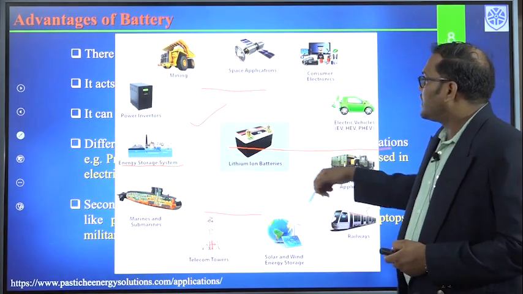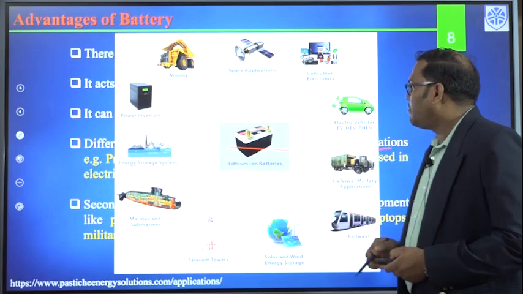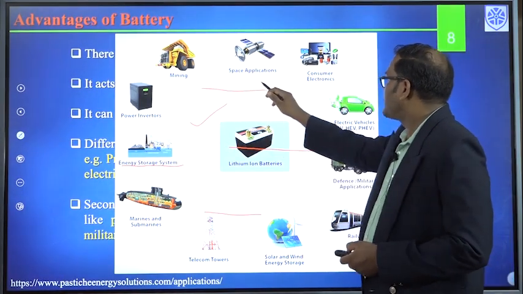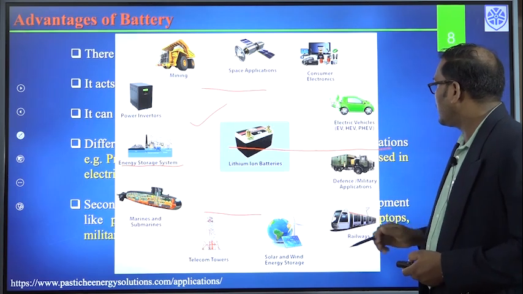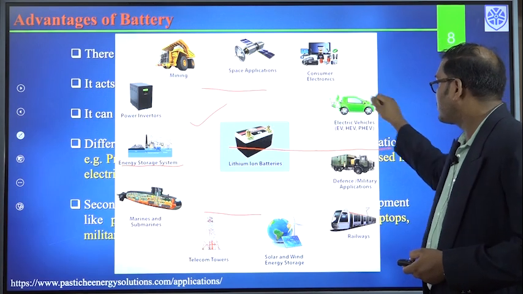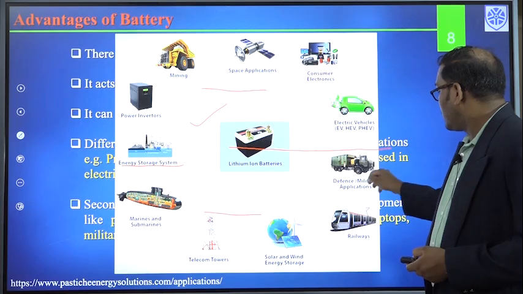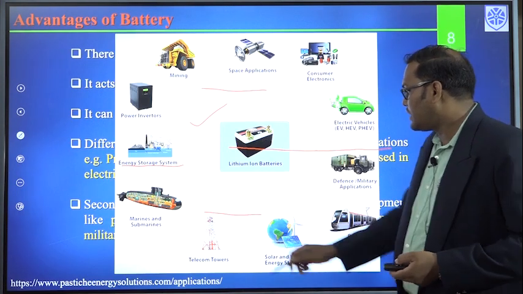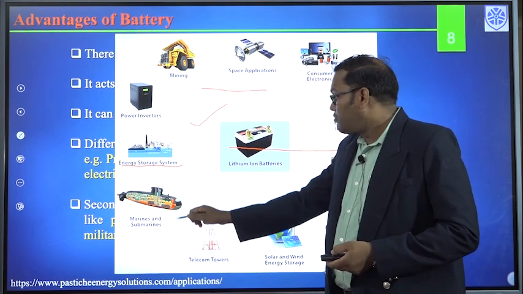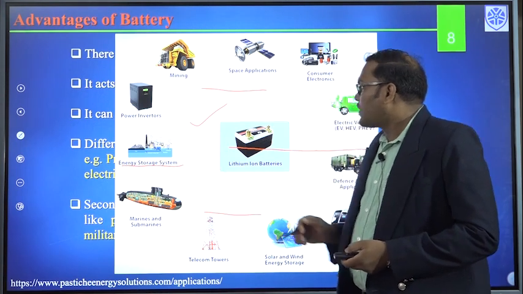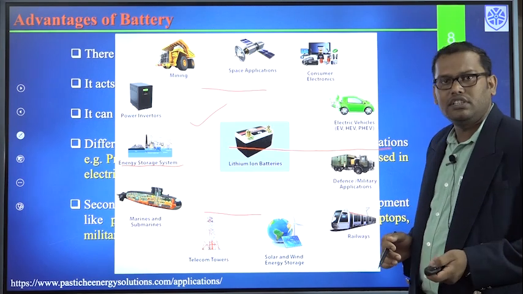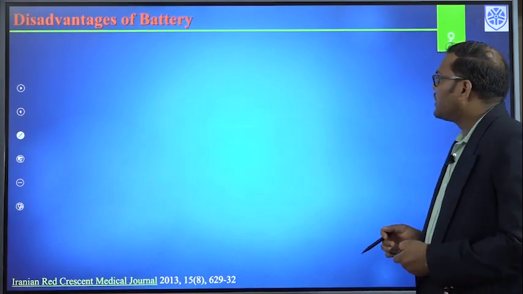And these are basically the different uses of batteries. Lithium batteries we are using in different places like space applications, consumer electronics, electric vehicles, which is a very important one that is coming up, then the defense sector, solar and wind energy systems where they are storing energy, telecom towers, marine submarines, and different fields. I have mentioned only a few here, but there are many applications.